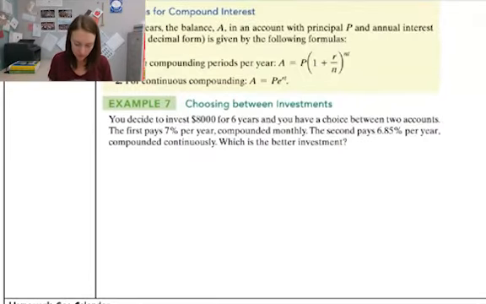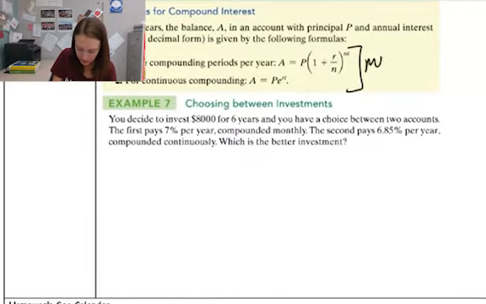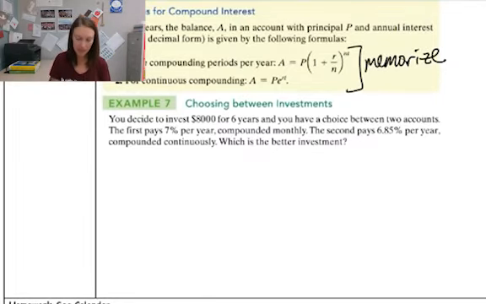Let's go down here to the compound interest formula. So I love interest rate formulas. They're so much fun. Now our compound interest formula, and I do want you to memorize these. We have A, which is our resulting balance at the end, equals P, our principal amount or our starting amount, times 1 plus r, our interest rate in decimal form, over n. And n is the number of times that it's compounded each year. And then all to the exponent of n times t, which is our number of years.